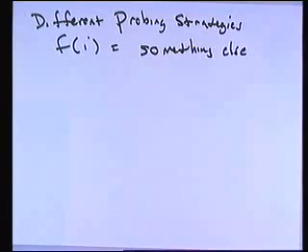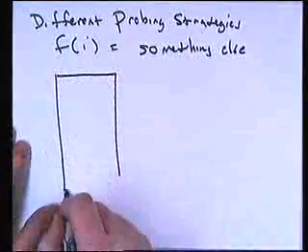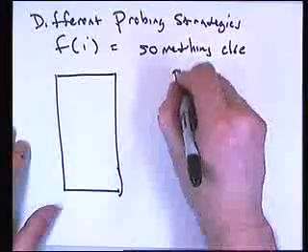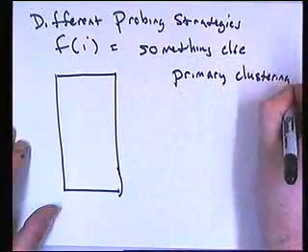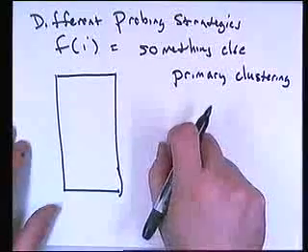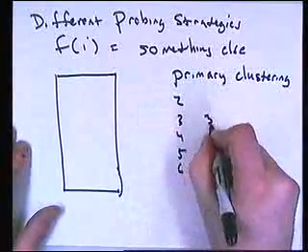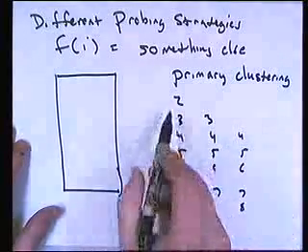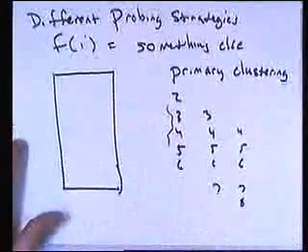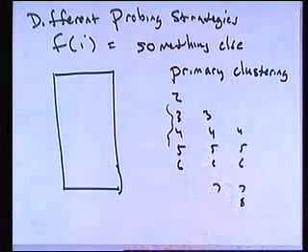And the question is, why would we bother? And the answer is, well, linear probing has a big disadvantage. And that disadvantage is something known as primary clustering. Because of the way linear probing works, we have severe overlap of probing sequences, which means that any later collision I have in the probing sequence for things that start at 2 is also interfering with the early parts of the probing sequence for 3 or 4.